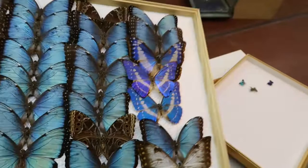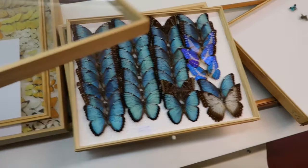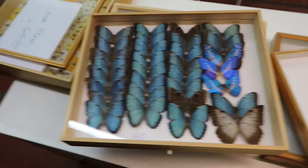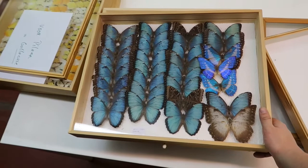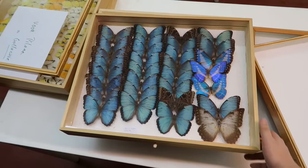This is a display of morpho specimens. You may have noticed I've mainly shown blue butterflies, which are the greatest example of cool iridescent species, but it can come in all colors — green, purple, even orange. This mechanism helps butterflies scare away predators as flash coloration, and it also plays a role in sexual selection, because the eyes of these butterflies are very sensitive to the same wavelength of light they reflect, allowing them to find a partner. In some cases, the light is even polarized as the scales reflect it, and butterfly eyes can see the difference between normal and polarized light.